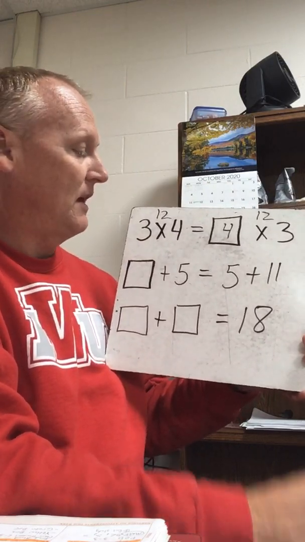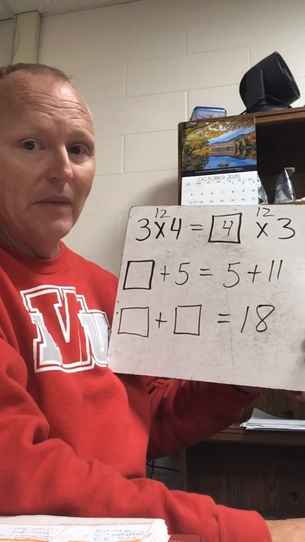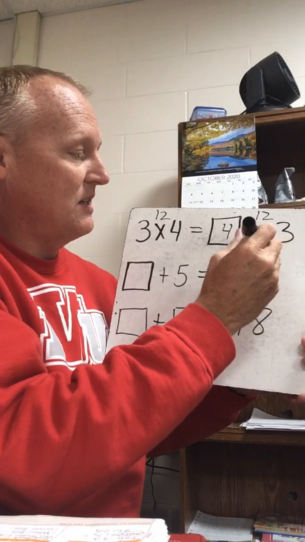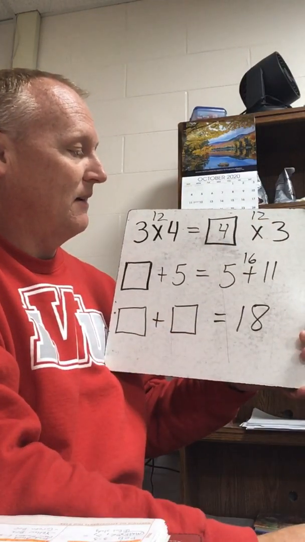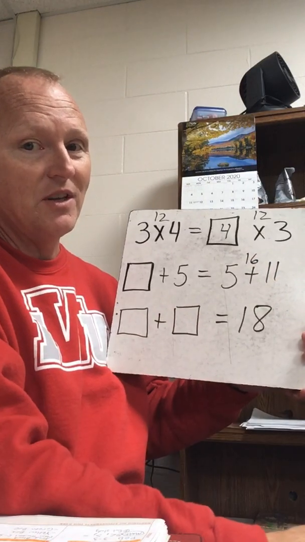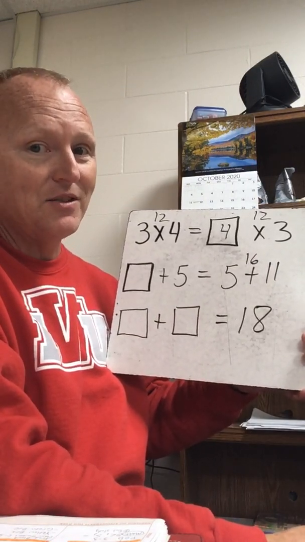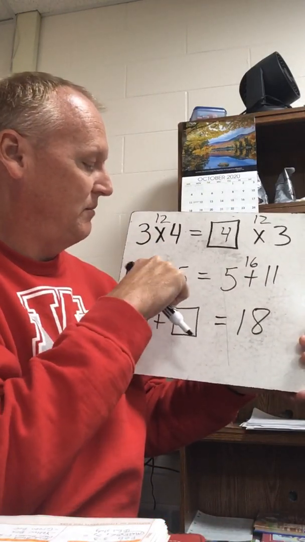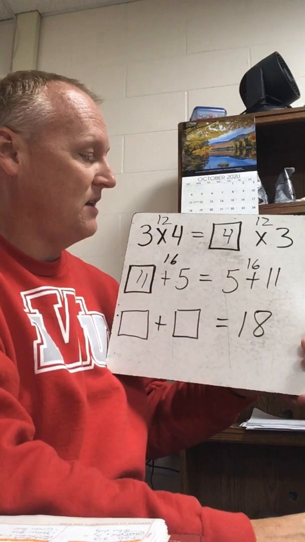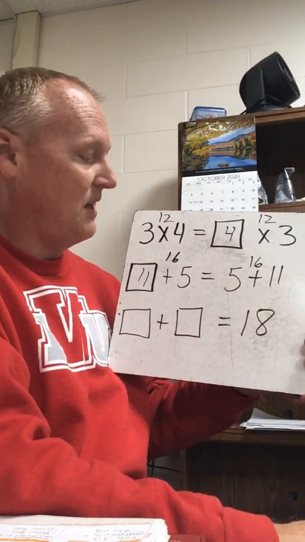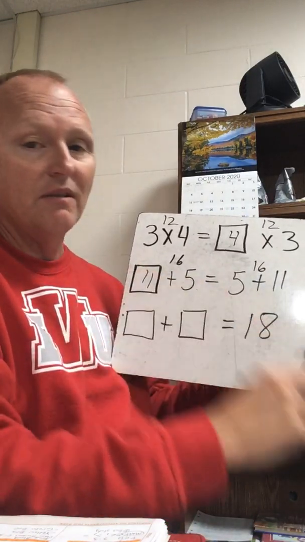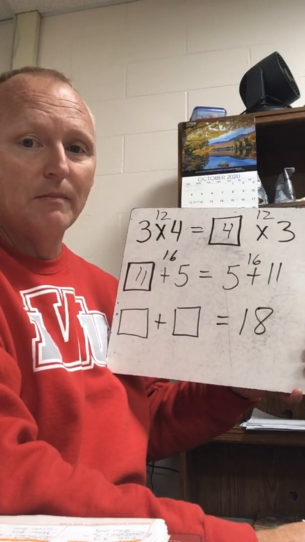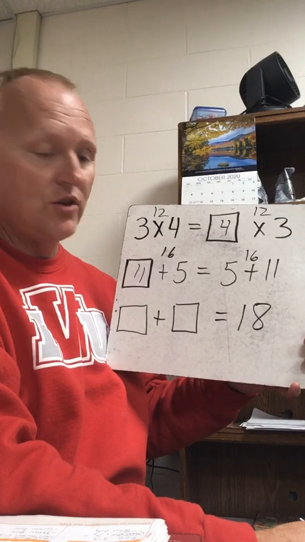So what we filled in for our variable, we completed the number sentence to make it an equation now. Let's take a look at this one. You can think back to first grade for this one. You add your two numbers together and you get 16. If you flip-flop your two numbers, you still get the same answer. You learned that in first grade, didn't you? So this would have to be 11. 11 plus 5 is still going to be 16, just like 5 plus 11 is 16. So now we're equal. We filled in our variable with 11, so now we have an equation.